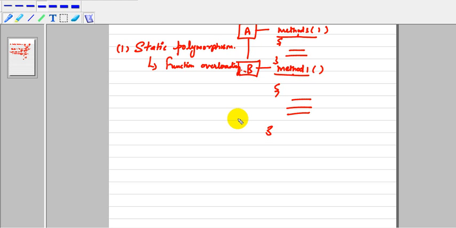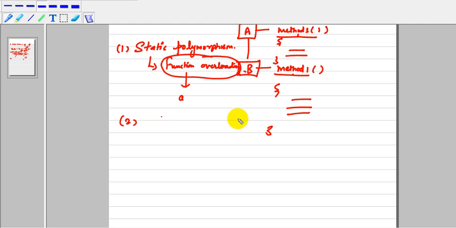It means that the function binding will occur at design time, or compile time. This is function overloading. Function overloading means that in a single class you have same name methods with different signatures. That's why we call this function overloading.